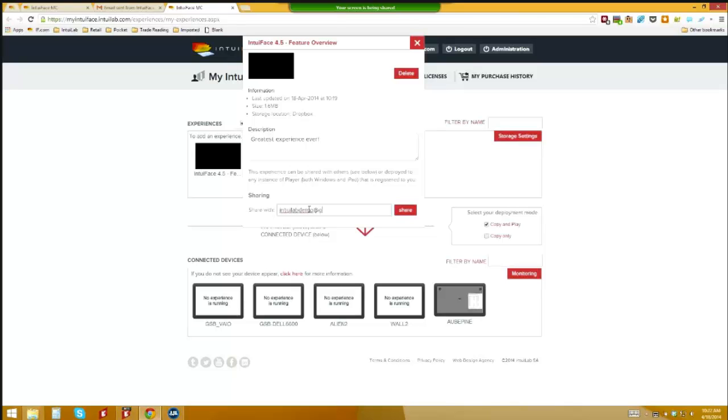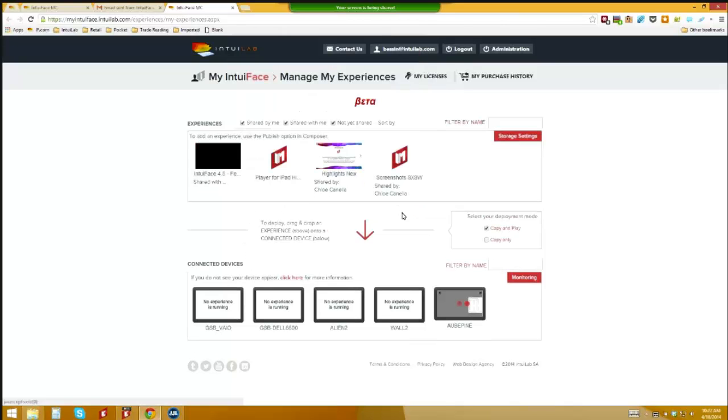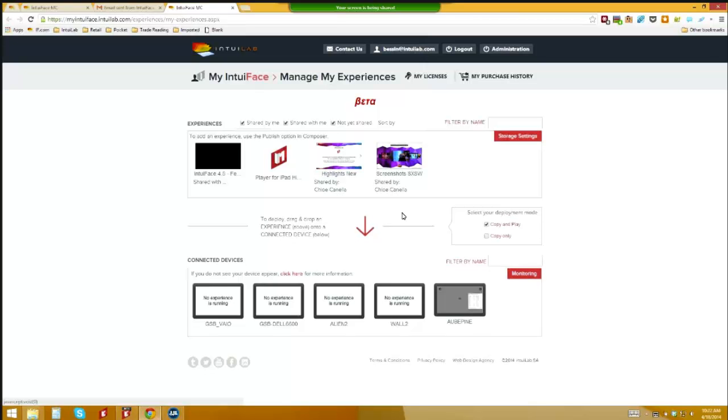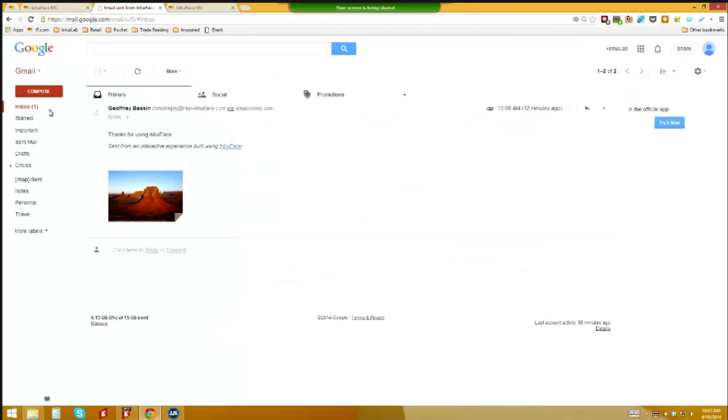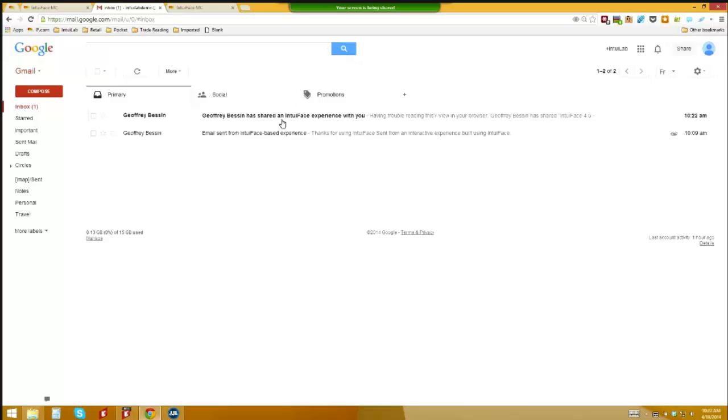So let me use the same email address I use for the email, and what's going to happen is when I click share, it's going to send that email address an email saying, hey, somebody just shared an experience with you. And if that email address has an associated Intuiface account, there'll be a little button that says open it in Composer. Let's go to my inbox.